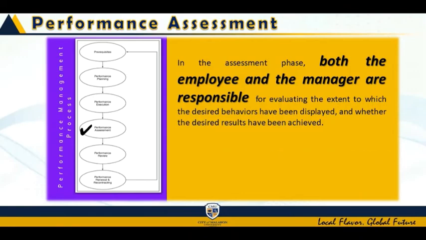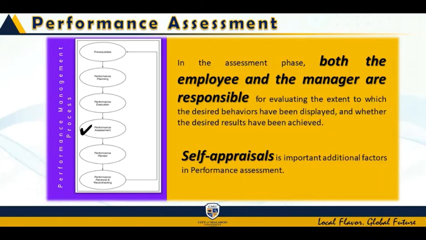This helps emphasize possible discrepancies between self-reviews and the views that important others, for example our supervisors, have of our behavior. It is the discrepancies between the two views that most likely trigger development efforts, particularly when feedback from the supervisors is more negative than employee self-evaluations. The inclusion of self-appraisal is also an important additional factor in performance assessment.